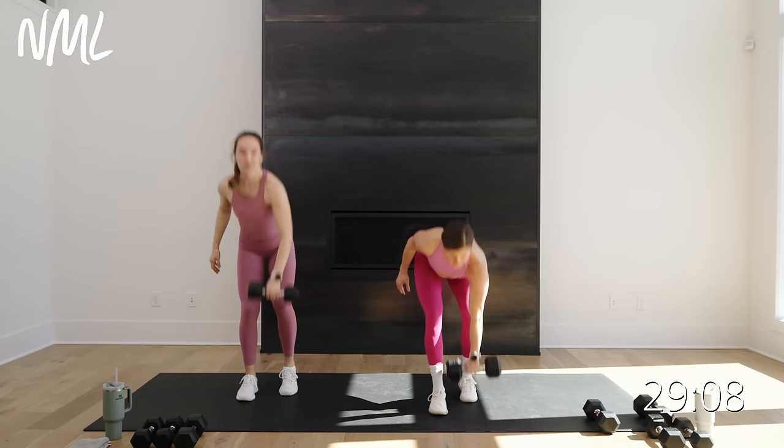Yes, you can, come on, come on. It is every minute on the minute and you wanna make sure you get some rest time here because we are going right back into those uneven squats after this, okay? Come on, push yourself. Give yourself that rest time. You gotta work for it. You gotta earn it. Nice.